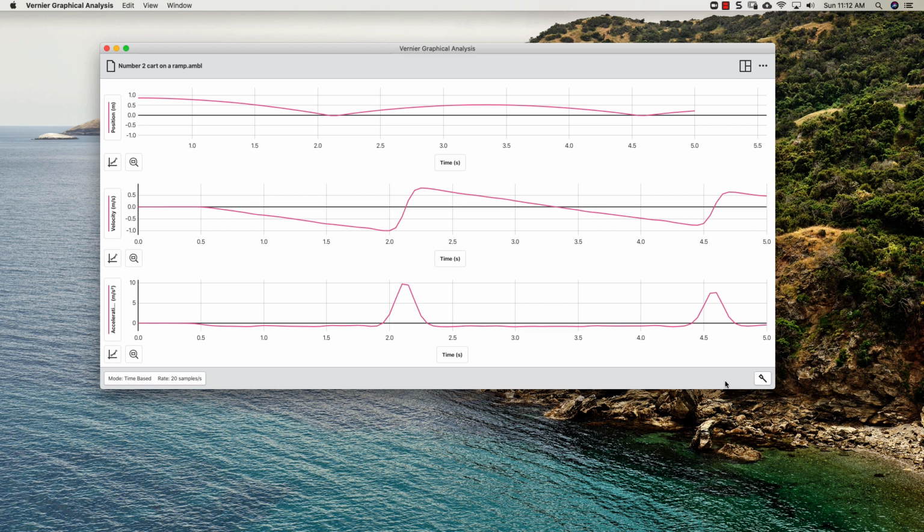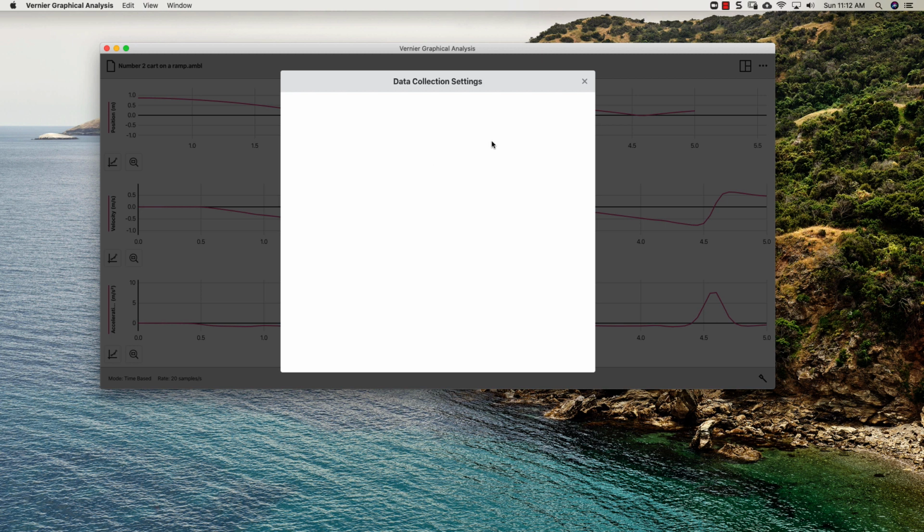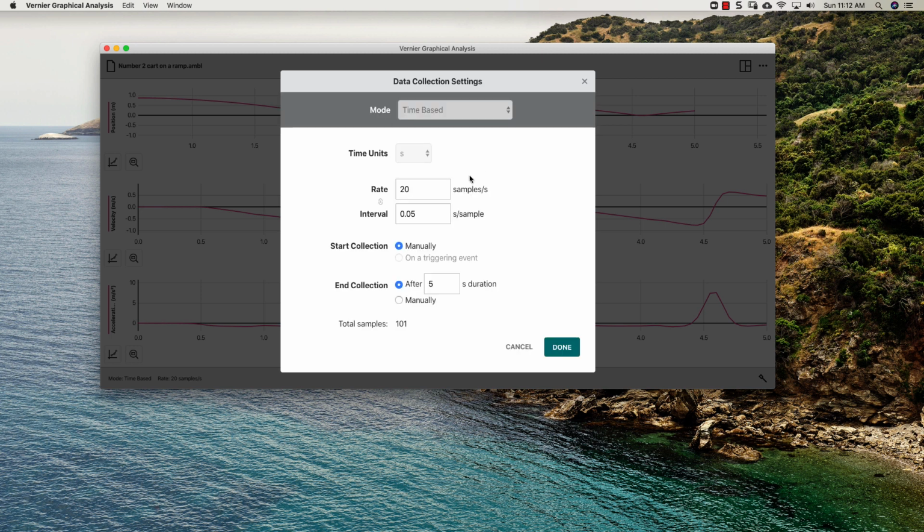And these, you're going to see the lower right be things associated with the sensors. So that's the lower right. Now, if we come to the lower left, we have data collection settings. You'll be messing with this a couple of times. And basically, we're looking at, is it time-based, the mode, time. We had a signal, something based on the mode. At this time, it's grayed out because I downloaded the information into the software, and I can't change these.